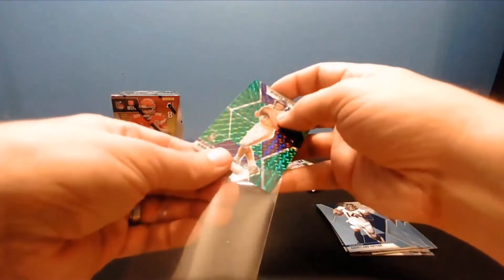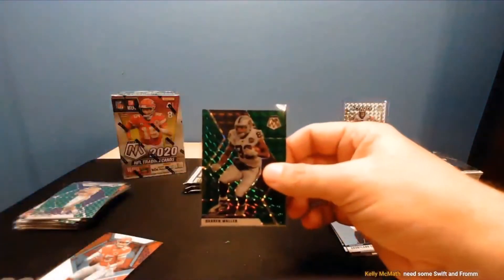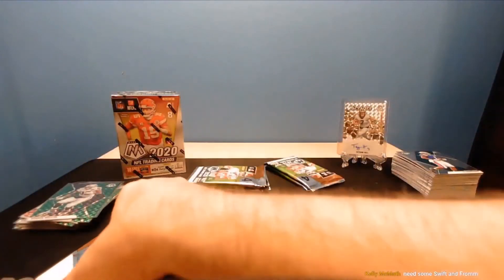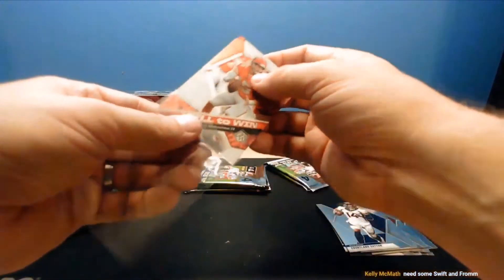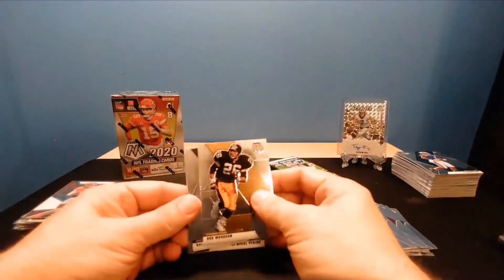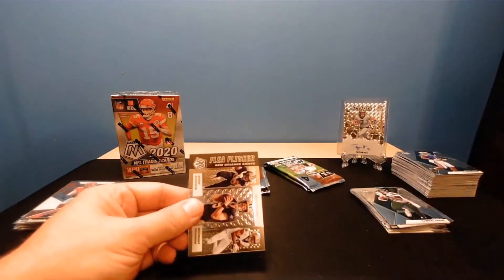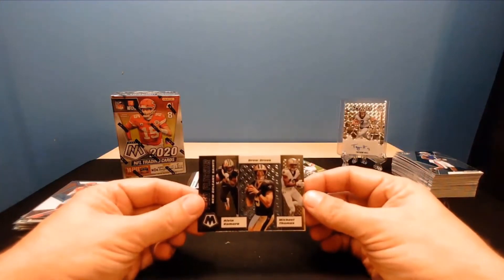Cooper Kupp, Matt Ryan, Courtland Sutton, Darren Waller green - good tight end. I think it's evil that the kid reporter this year is orange - every time I open one of these packs the first thing I see is that orange in the back, and I think we might have hit a fluorescent almost every time. Rod Woodson, Dalvin Cook, Michael P. Ryan. Flea Flicker - Drew Brees, Alvin Kamara, Michael Thomas Saints. Saints still doing pretty good.